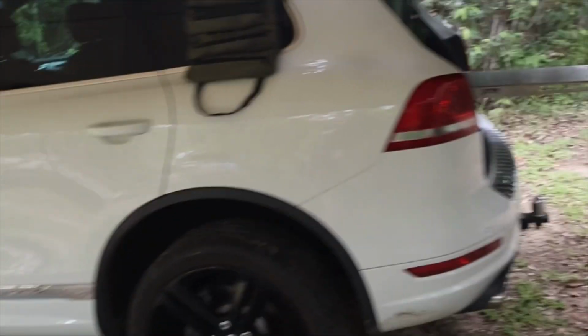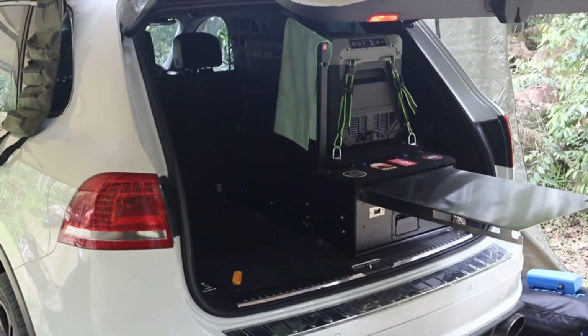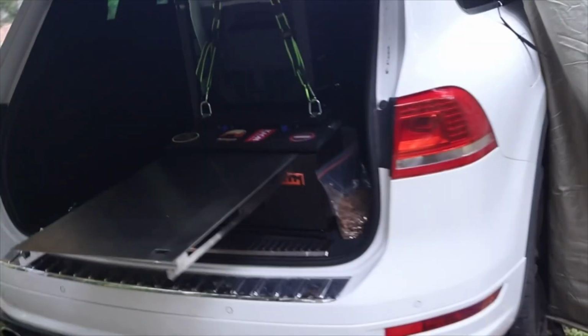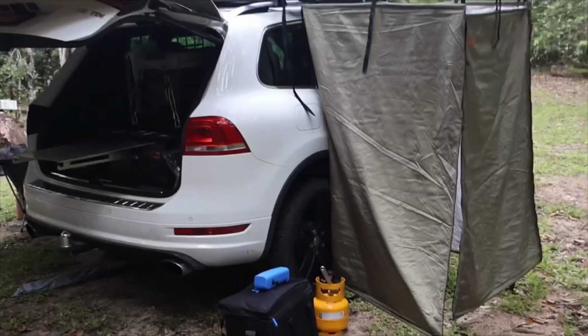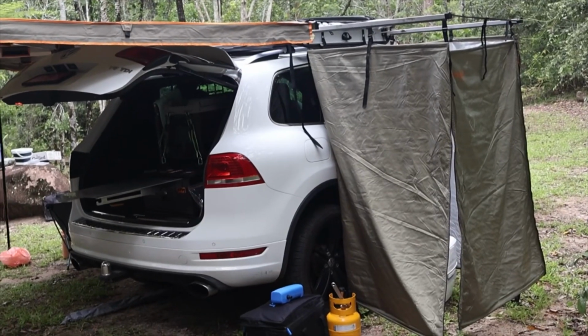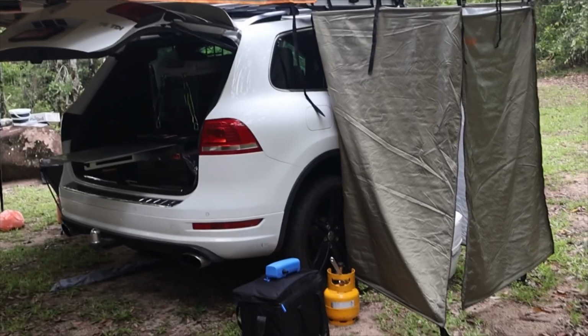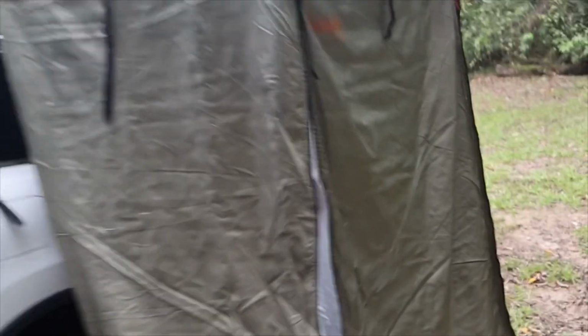So, with a bit of convincing from my other half, I bought a Euro. It's a 2013 Touareg. Touareg. Bit of debate how we pronounce it over here. It is a twin turbo V8 diesel, and man does it go. No, it's not a proper four-wheel drive like I've had before, but my four-wheel driving days are pretty much over.